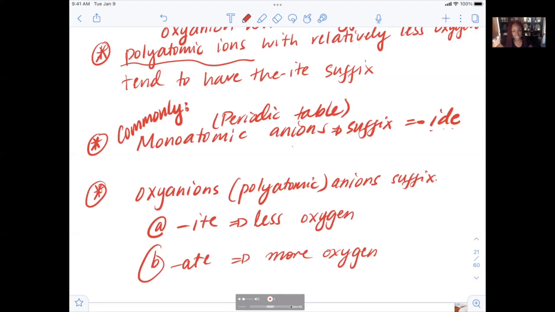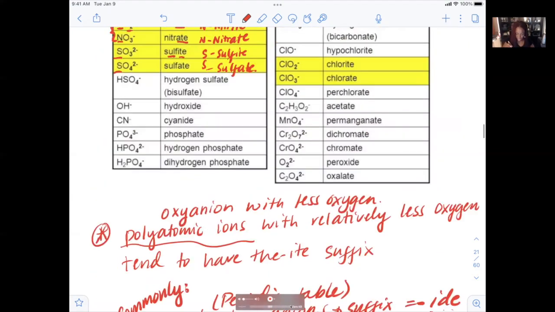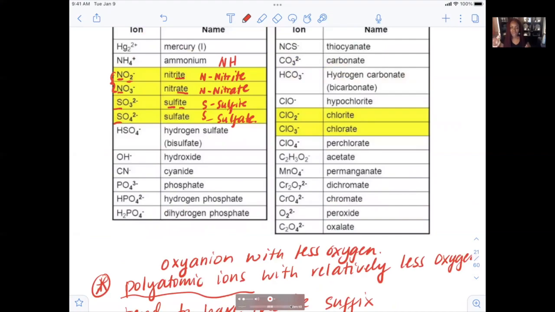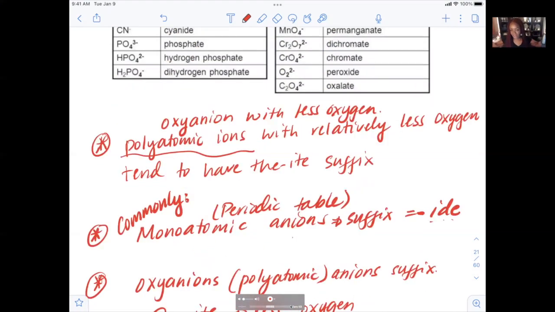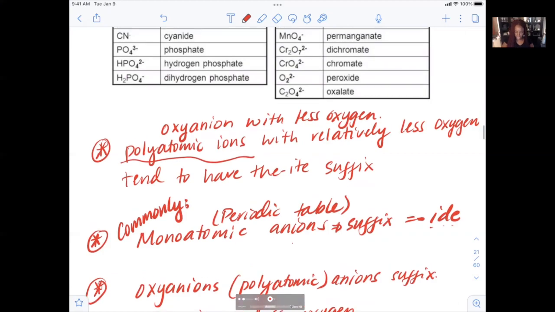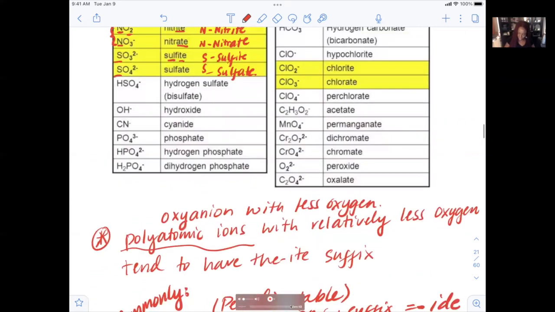This may be useful, it may not be, and if it's not, just forward through it. Now remember, all these little caveats I'm giving you don't cover everything. They just help you sort things into major groups, but they don't cover every scenario. So let's see if we can find some more ates and ites.